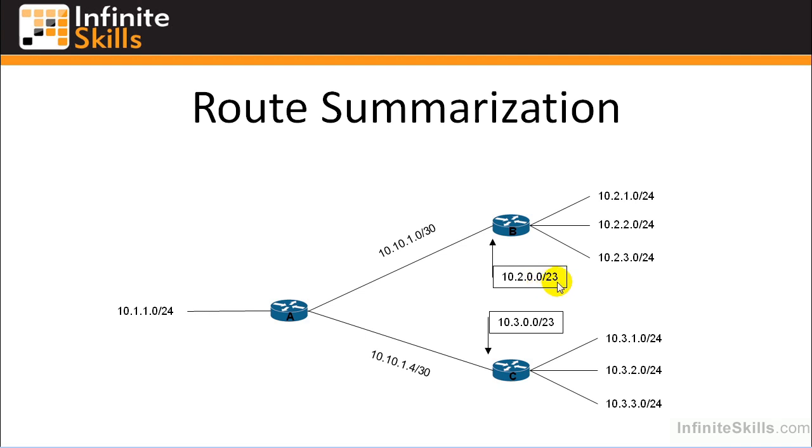A lot of people refer to these as supernets because they cover multiple smaller networks. In this case, the 10.2.0.0/23 route covers all of these smaller networks, these /24 networks. Now, if you were to do that VLSM formula on this particular network and subnet mask, you'd find out that the network is what's listed here, 10.2.0.0. You'd find out that the broadcast is 10.2.3.254. In this case, you'll notice that it covers all of those networks. The same with the 10.3.0.0 summary route down here on router C.